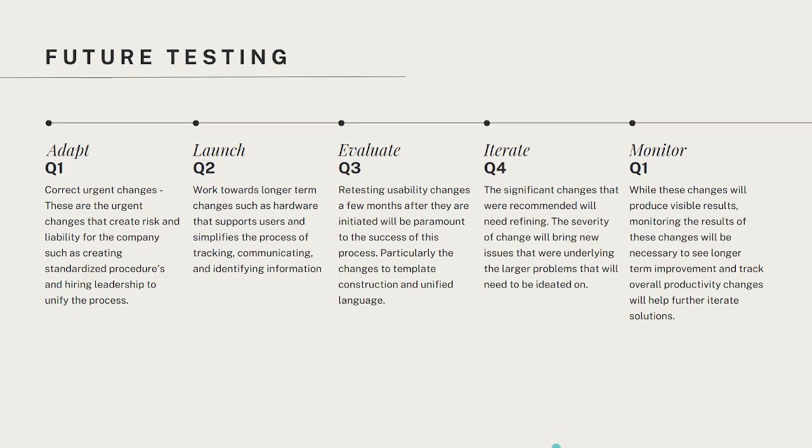For future testing, this was given a standard timeline of progress to resolve some of these issues. Some of these changes will take up to a year to fix, and of course, once these issues are resolved, they'll need to be adjusted and monitored for new underlying issues that will pop up during the process.